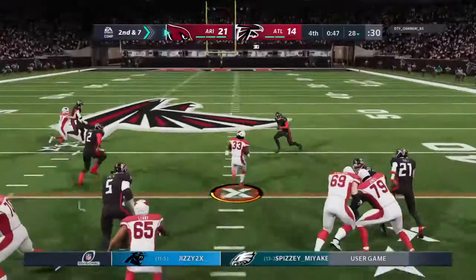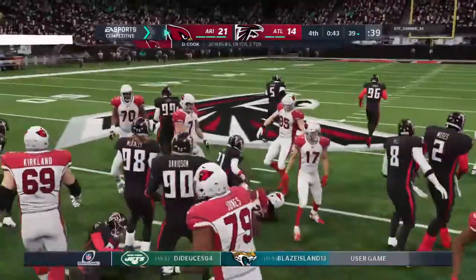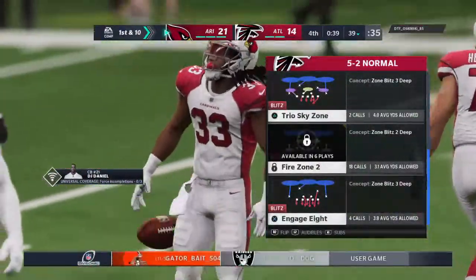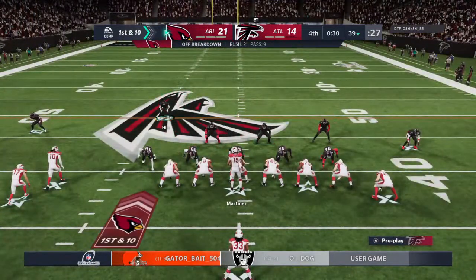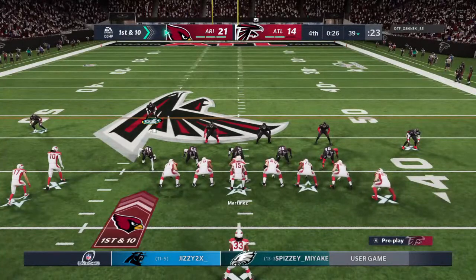Again, it's Cook. And he gets this one just shy of the 40. They'll mark him down at the 39. 11 yards there, first down. And this is an example of breaking down a defense, because on a lot of these runs, he's getting past the point of attack, and guess what he's doing? Forcing the secondary guys to have to make a lot of tackles.